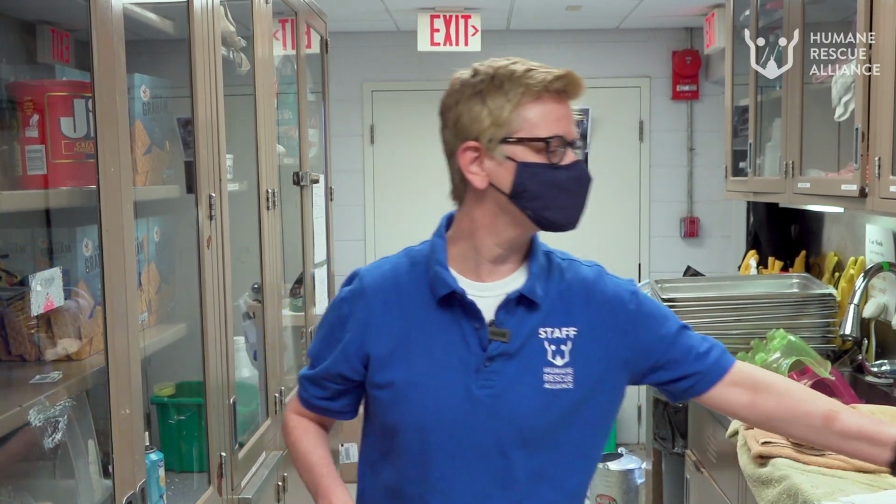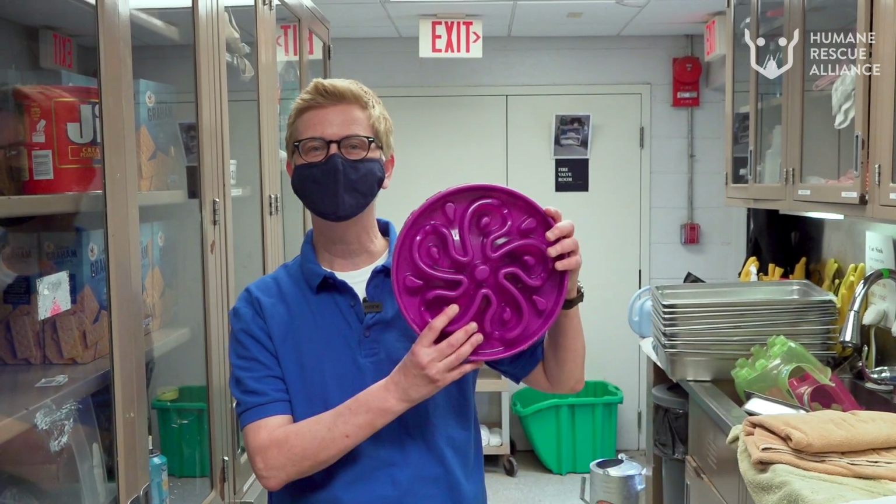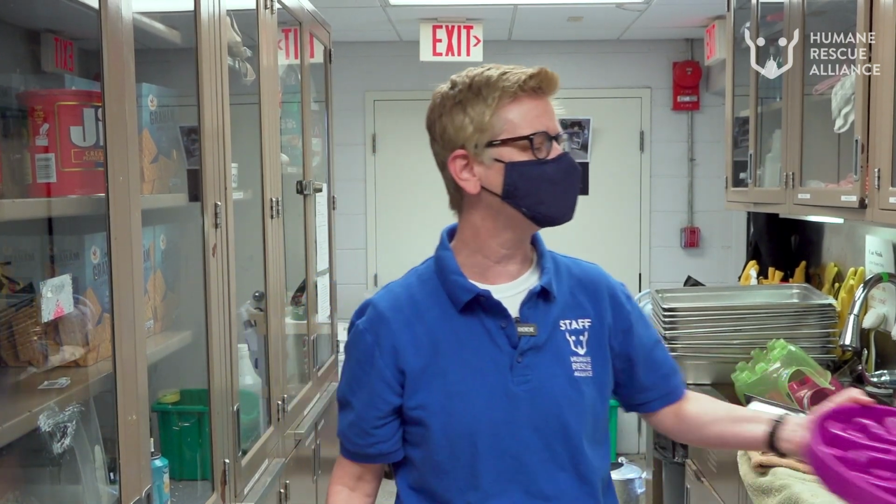Here in the kitchen, it's a small space, but a lot happens. The team does a lot of dishes, they prep meals. For some of our dogs, they need some meals prepped to slow down their feeding. So again, everybody's looked at as an individual. A big activity in the kitchen is prepping enrichment for the animals. For both dogs and cats, they get enrichment treats at a specified time during the day. They are creatures of habit. They're not used to being here, so we try to create a routine for them.